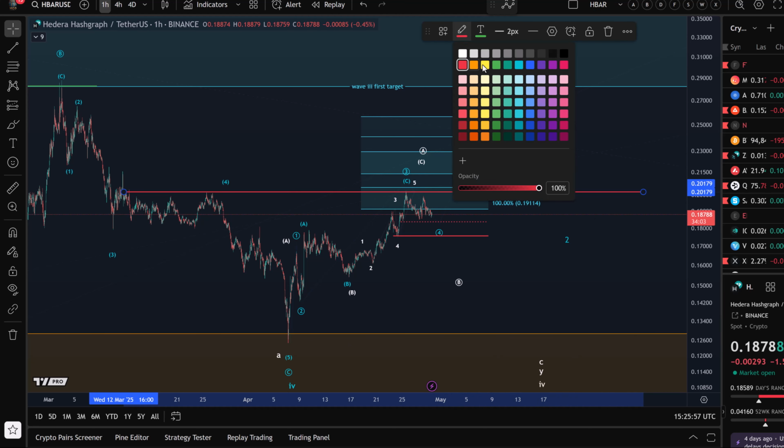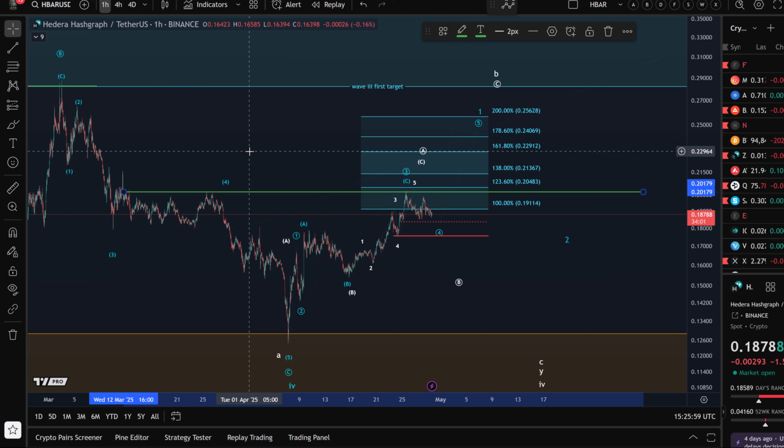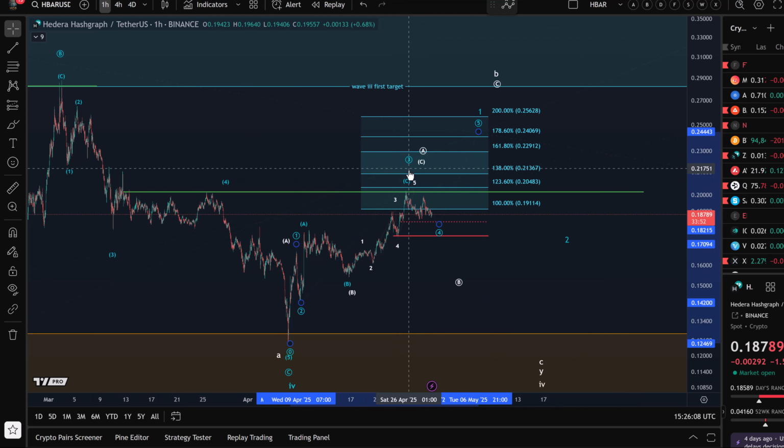But what you can see is that the market found resistance just where these previous swing highs are located. I'll highlight that line in green. So this line acts as resistance. Normally, what we like to see is that a third wave, as shown here in blue, would get to the 21.3 cent level in this case, the 138% extension. Well, we haven't arrived there yet. I'm not entirely sure if we get there. It would still be valid, even with a weak third wave.